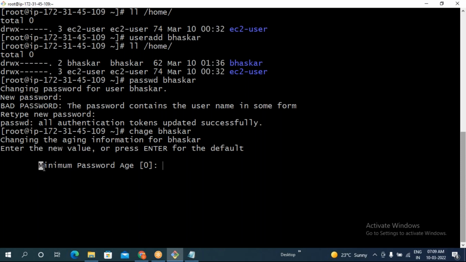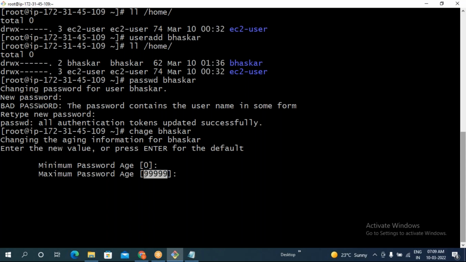You can see minimum password age is 0, which means the password can be changed at least after 0 days, or you can use 1 day, whatever. Hit enter only. You can see maximum password age is 99999 days.